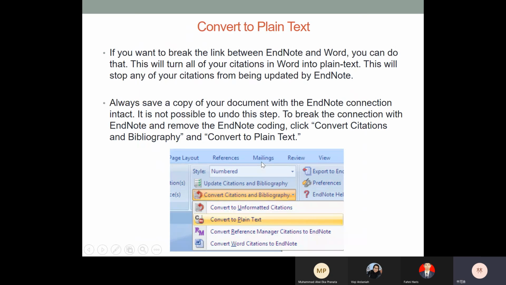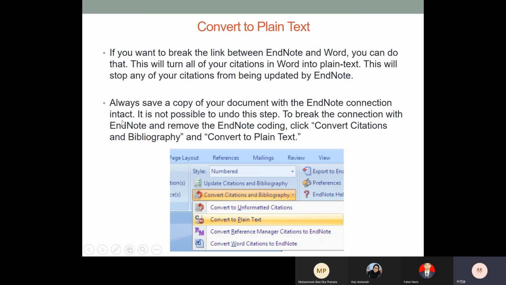Next step would be convert to plain text. Okay, so if you want to break the link between EndNote and Word, you can do that. This will turn all of your citations in Word into plain text, so this will stop any of your citations from being updated by EndNote.